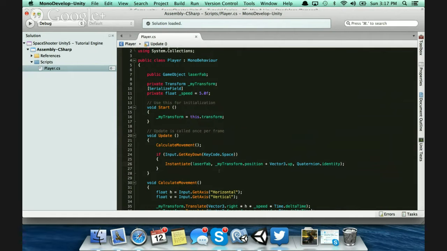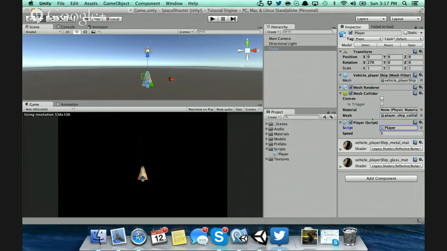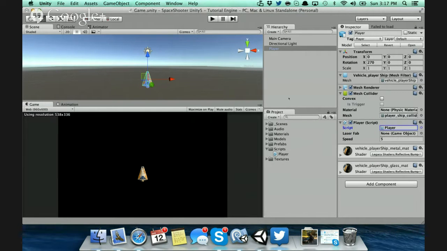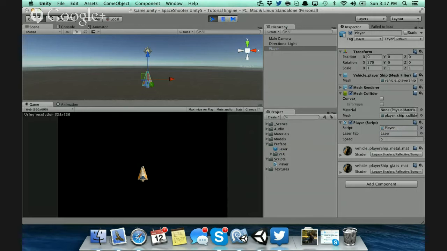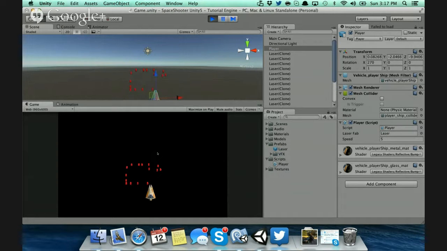All right, so let's go and test this out. We're going to go ahead and drag our prefab there. All right, and there we go. So it's working pretty nicely. Sure, it's spawning. Yeah, I guess that's okay.